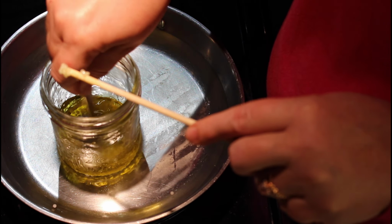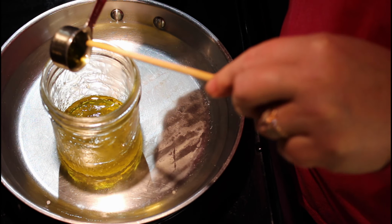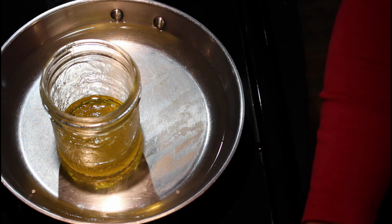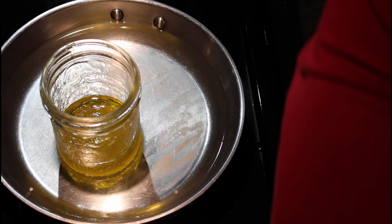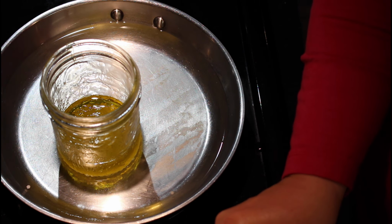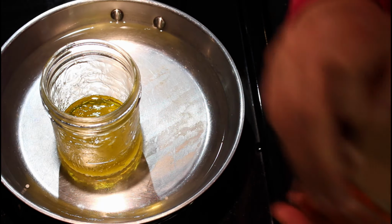Okay, let's see if I can get them off of there. Well, that worked. A lot easier than I thought. Come on, get out of there. And now it wants the activated charcoal. 1 tablespoon of activated charcoal. I'm going to be using the baking soda. Baking soda, not baking powder.